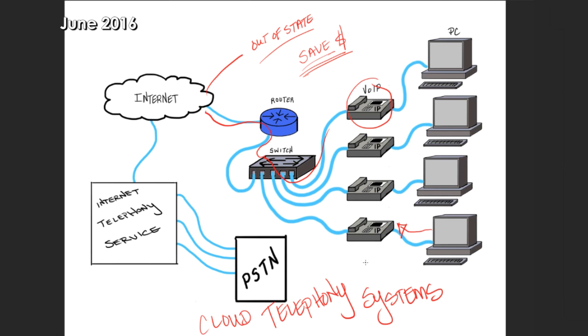Very inexpensive. You don't have the multiple charges that you do with a traditional phone, so sometimes it's a lot less expensive than a traditional phone system. You can pick up those phones and plug them in anywhere. You can plug them in somewhere else in the office and they're going to work. You're going to get your extension number back again as soon as it turns on and connects. If you have internet access at your house, you can take that phone home over the weekend and plug it in at your home. You can work out of your home. If you're sick, you can have a phone at your house and it would appear as if you're right there in the office. So there's a lot of really good flexibility and savings here.